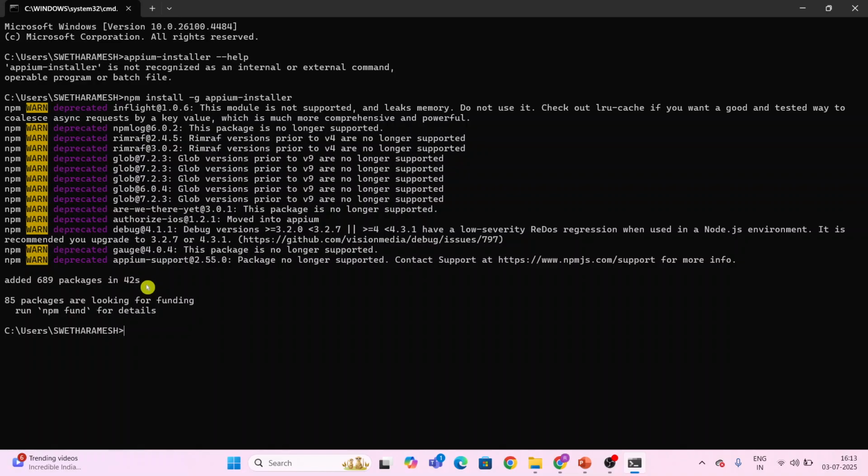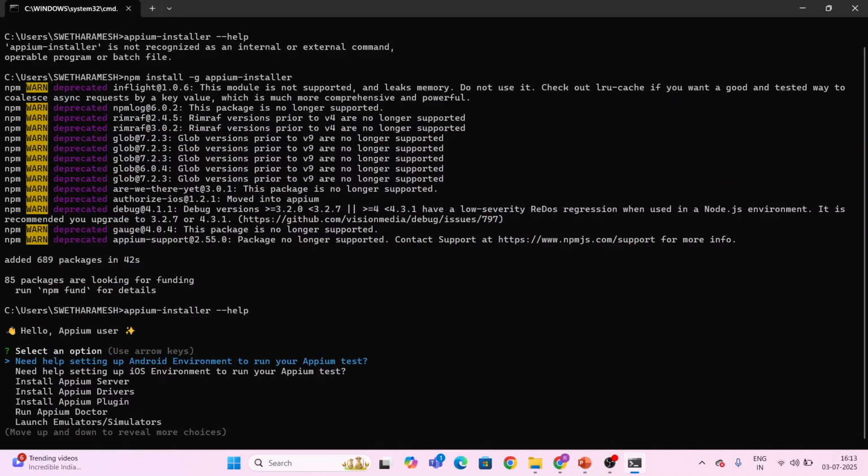Now we run the same command, that is appium-installer space help. When we ran it initially, it said APM installer is not recognized. Now once again I run this command: appium-installer space double hyphen help.